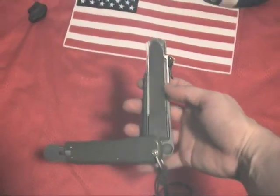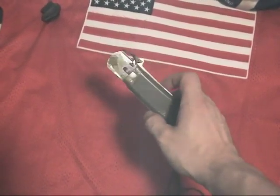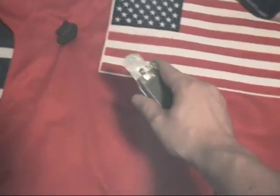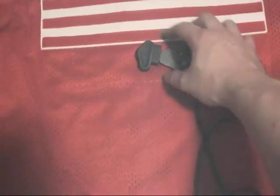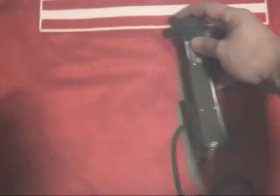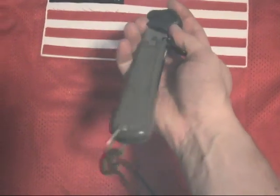I also want to show how easy it is to maintain this knife. All you have to do is simply pop off the top and you have access to the chamber where the blade is located. You can clean out whatever dirt gets trapped in there, or do whatever maintenance you need. This knife is extremely easy to function and is one of the best overall military knives ever made.